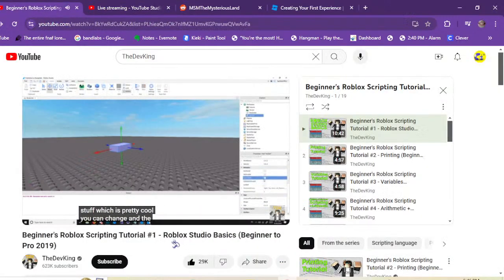And the best part is you can change all this stuff with scripts. I can change every single one of these values with a script. So when you're in the game and you need to do it in the game, like how you make doors and stuff, you would just do that.